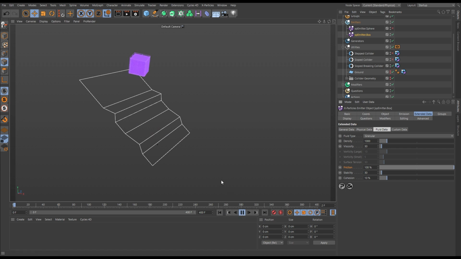Let's have a look at the results. And here it comes. Now that's interesting. Look, this has stayed together as a clump now, and it shatters when it gets to the ground. This is looking like a really nice clumping sand. That is an interesting effect, and that is with our friction at 100%.